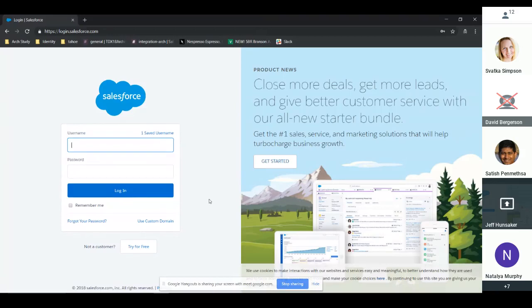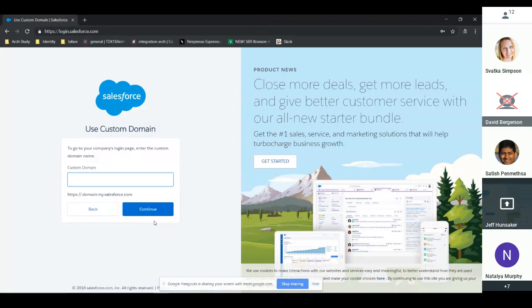Salesforce doesn't know yet that you're part of your domain, which has those special options. You're at the higher level, just trying to get into the front door at Salesforce. So you'd need to click that use custom domain link at the bottom right, and then you'll get your login stuff. Then you have to enter your domain, and then it will get to your page.